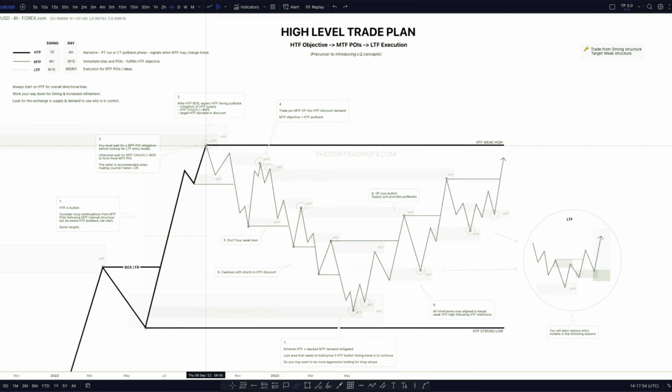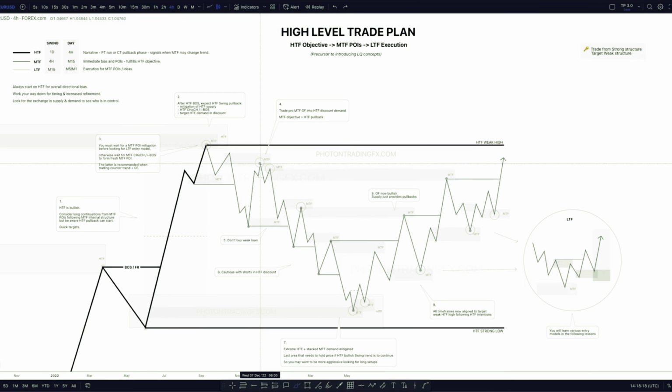And that's where we recommend waiting for your medium time frame to shift, okay? So that's when you may see your medium time frame fail. This might be an M15 BOS or an IBOS, depending on how structure is. Then you wait for price to come back into that supply. And then again, you've come into your medium time frame POI. You're trading from that strong medium time frame high. So what can you do? You can jump in and then look for your entry on the M1, let's say.